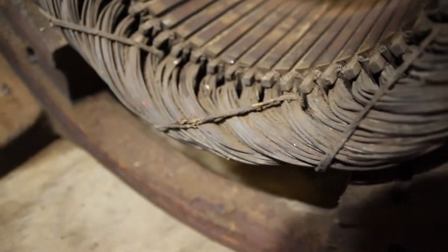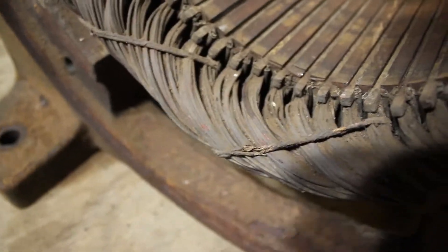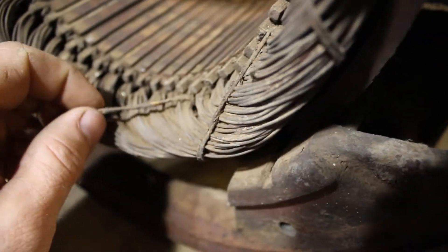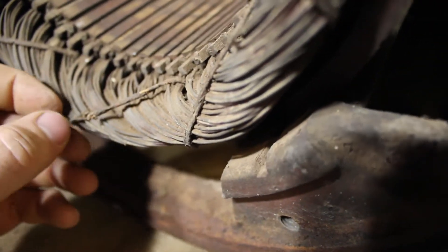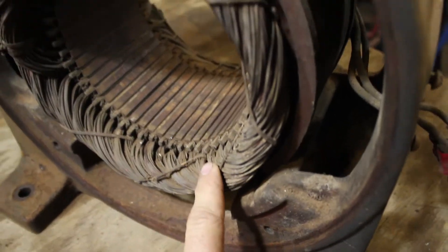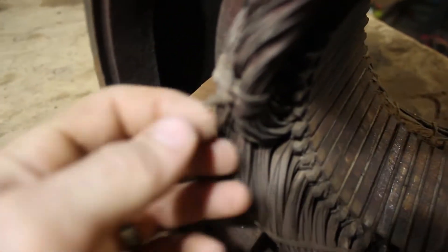Something I noticed when I was vacuuming it — there's actually these wires here that wrap around the stator and one of them is actually broken here, which got me quite worried. But when I looked at it closer, these wires aren't really current-carrying wires. It's a fine braid that looks a bit like a wire, actually used to hold the stator together when they were assembling the motor. I traced the wire around and it's basically tied in a knot here at the end to hold these solid core copper wires of the stator together.